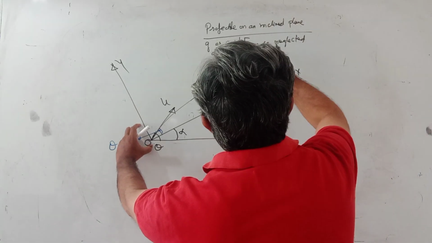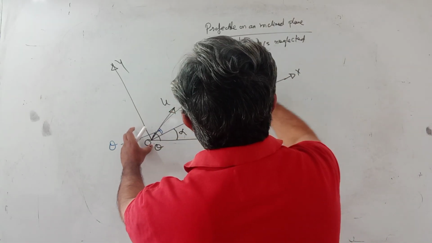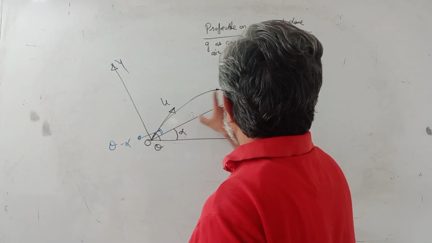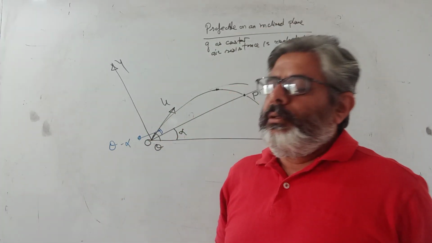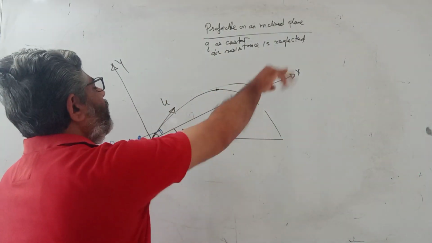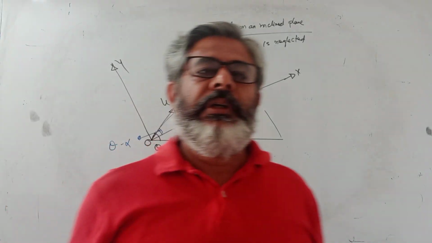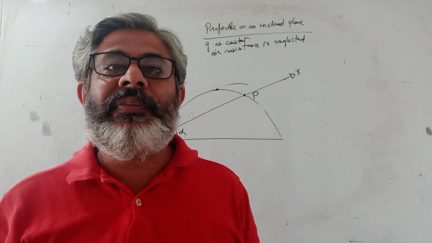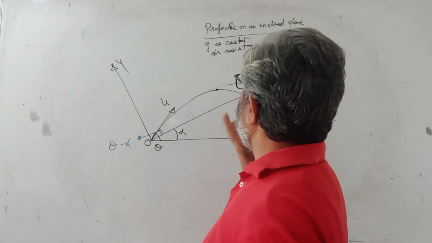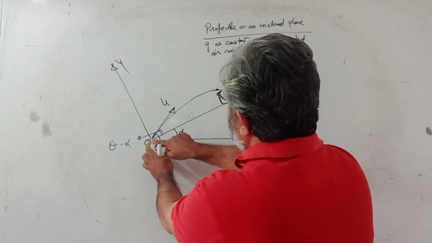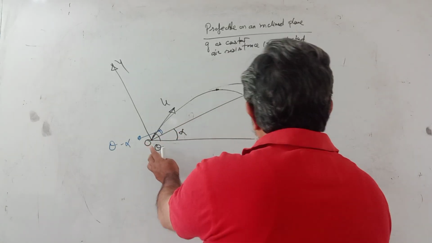You may be standing here, your friend is here, you are throwing some ball to this friend, and it goes here and strikes this. So just look carefully, this projectile does not know that there is an inclined plane. Just remove out of your mind that the projectile has knowledge in the first place that there is some inclined plane and I have to travel on this. You can even remove it, this projectile will go like this and fall to this ground.